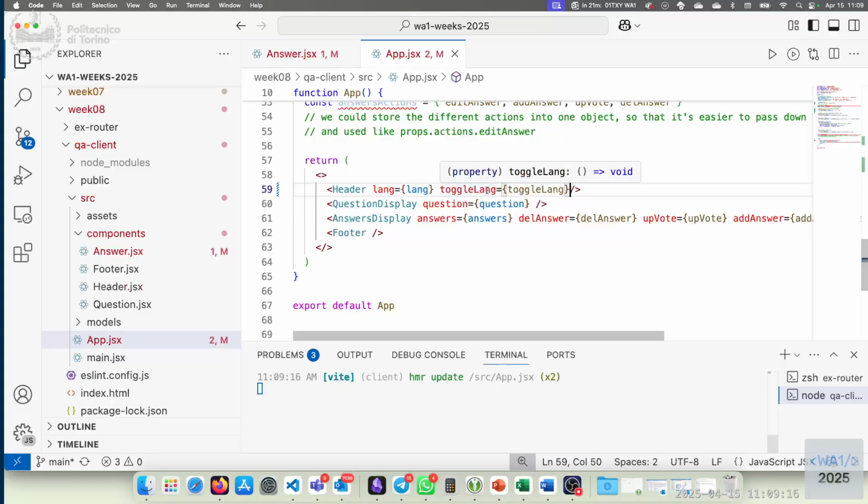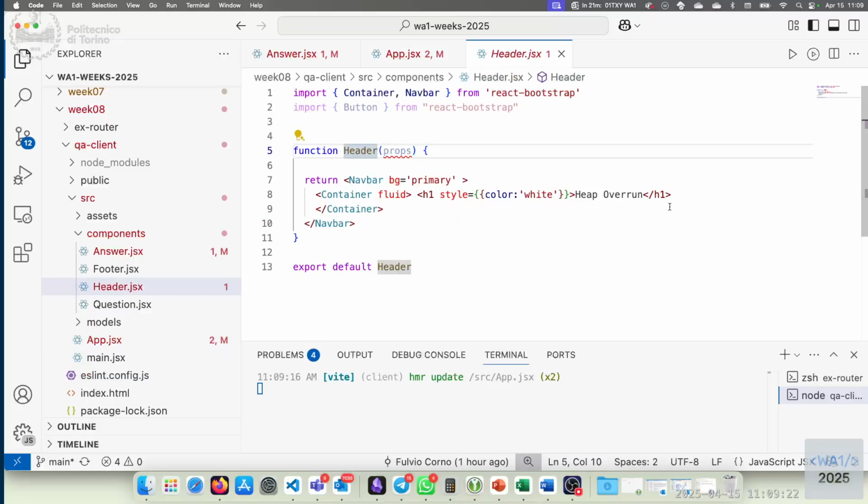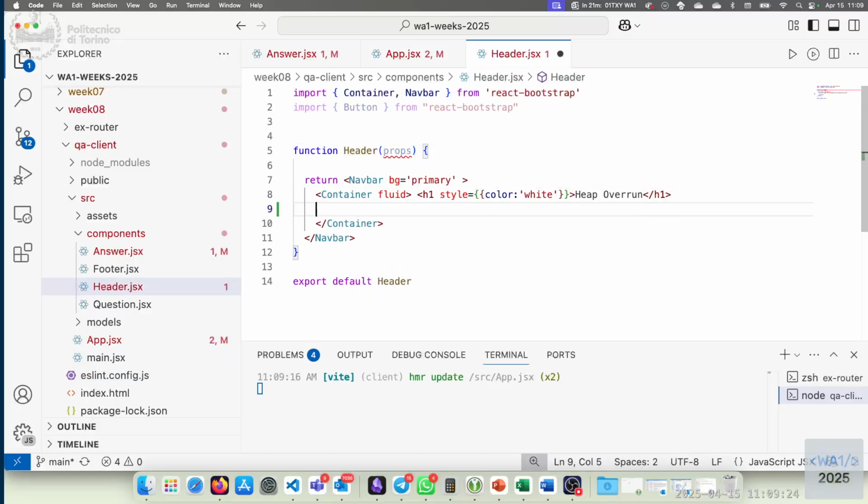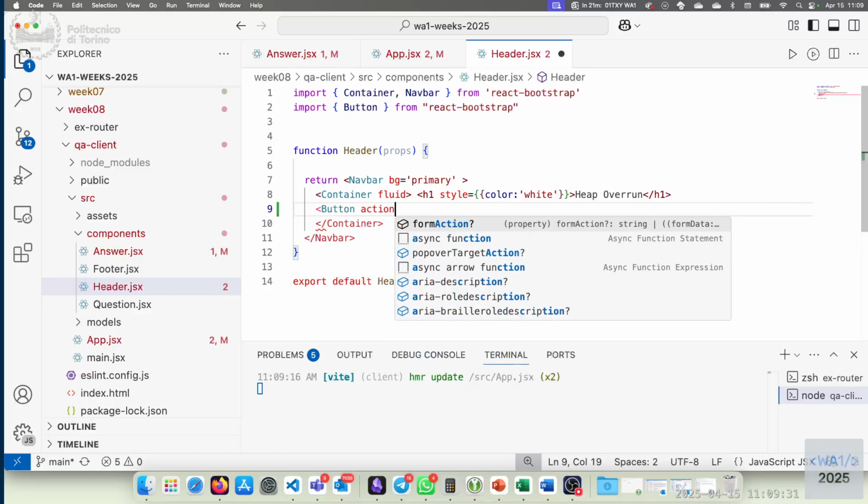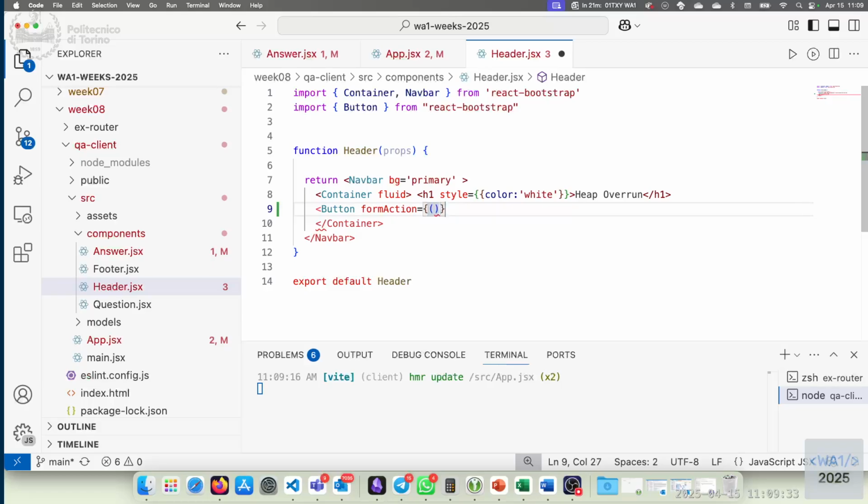So right now we didn't use the context yet. Okay, we go inside header, and we may have a very simple thing, a button, for example. An action of, not a form action, it's just an action.